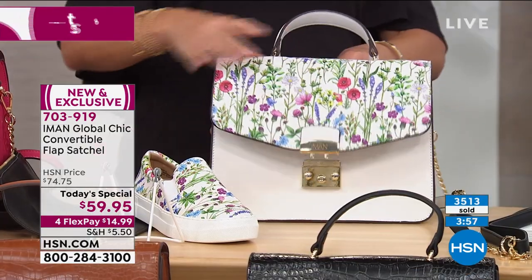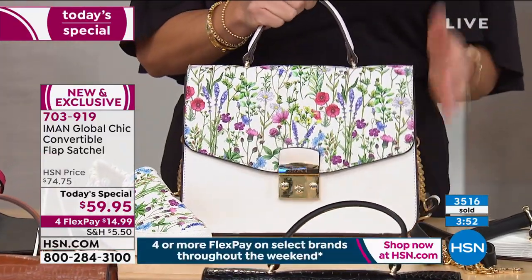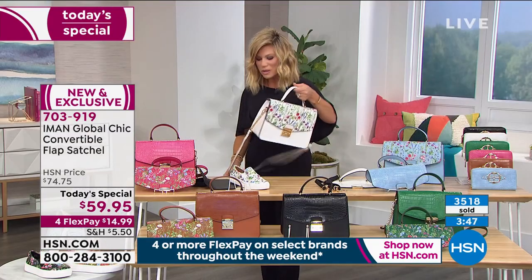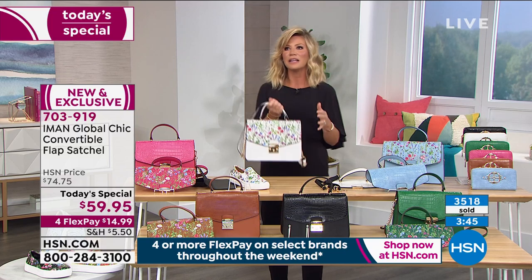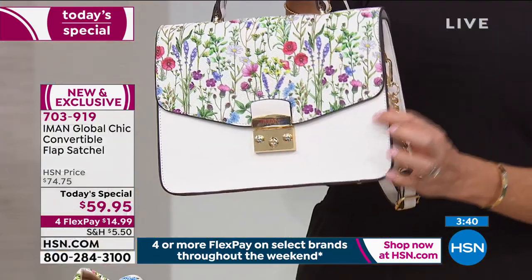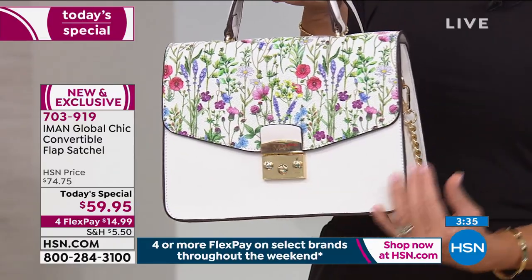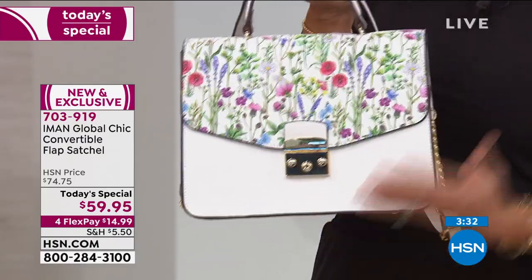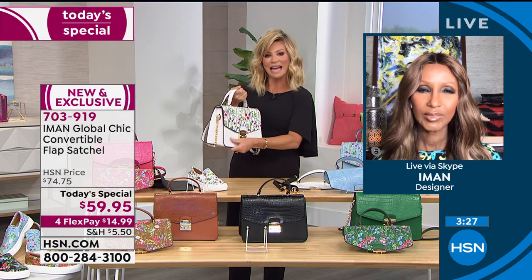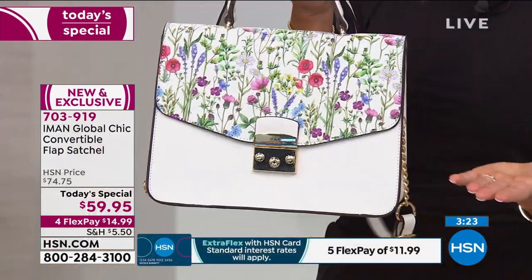I'm so glad that Iman is bringing us this incredible bag. We've been very popular with this bag all evening long. There's not another bag that is this functional, this much fun, and so lightweight. So many bags that have structure are heavy, because usually there are two pieces of leather with some type of material in between — sometimes cardboard, sometimes even wood to give the bag structure. But you use such a fine faux leather that the leather is thick enough by itself, so you have that one layer and it's not adding any weight.